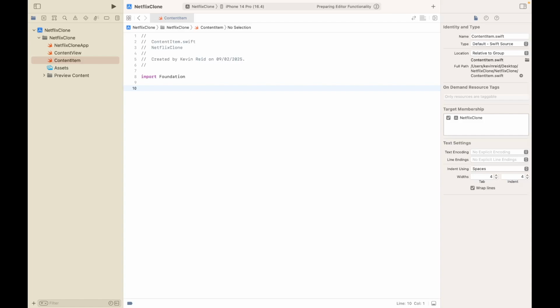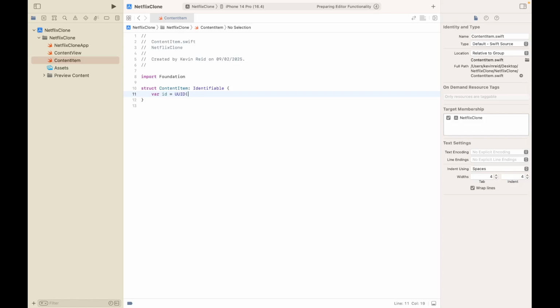So, struct ContentItem, Identifiable. The reason it's identifiable is because we need to loop through each of the objects in the struct. Var id equals UUID.